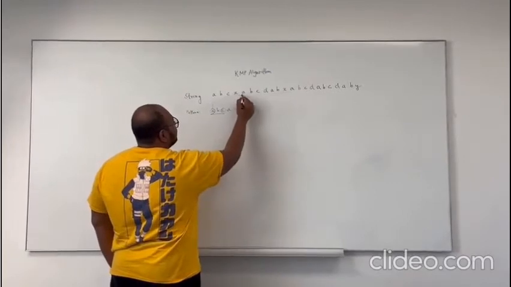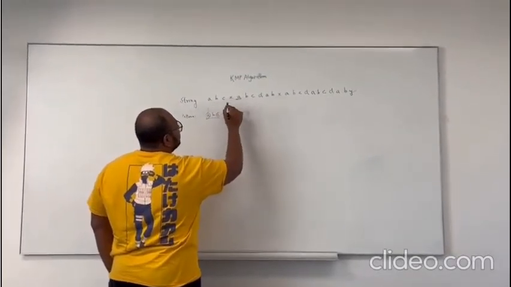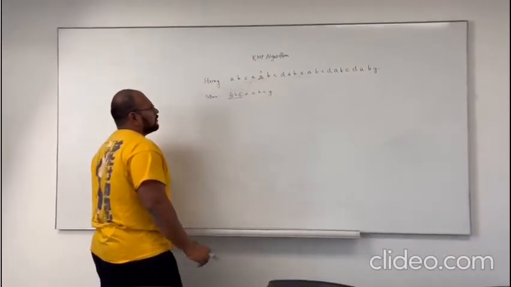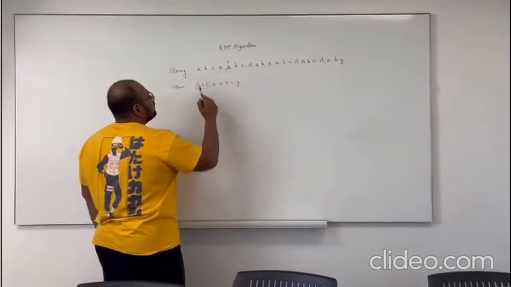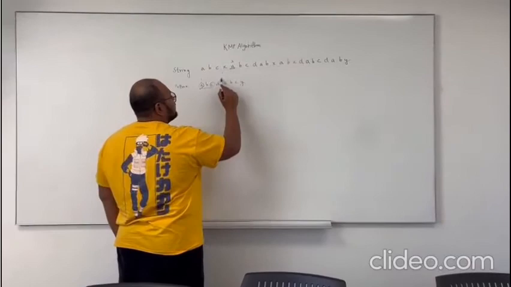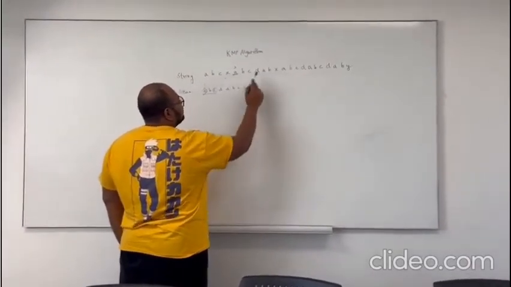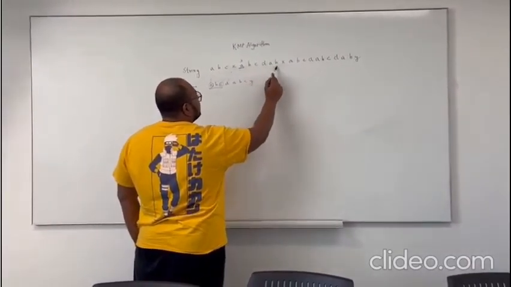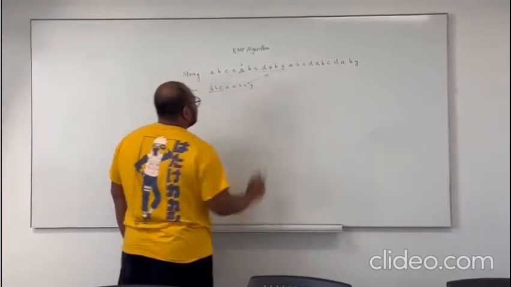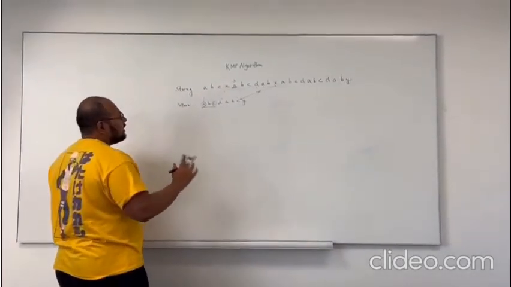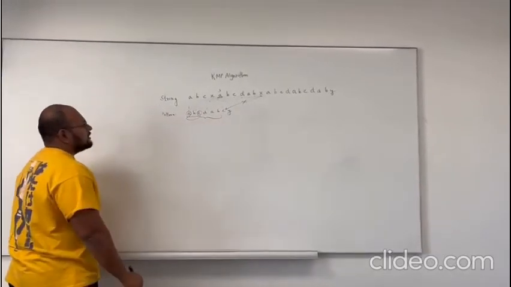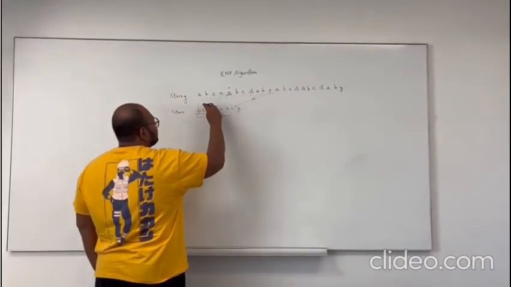Then we again start comparing from the fourth index of the string. So we compare A to A, it matches. We compare B to B, it matches. We compare C to C, it matches. We compare D to D, it's a match. We compare A to A again, it's a match. We compare B to B, it's a match. But then we compare C to X and it's not a match. Now let's see the part of the pattern that we have covered in this second scenario. It's ABC, DAB.